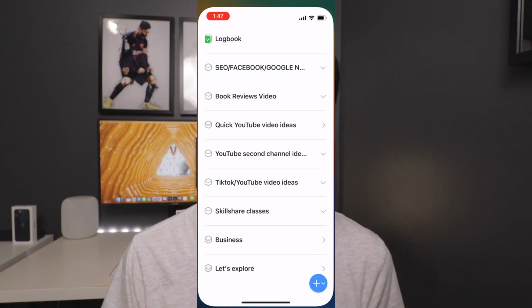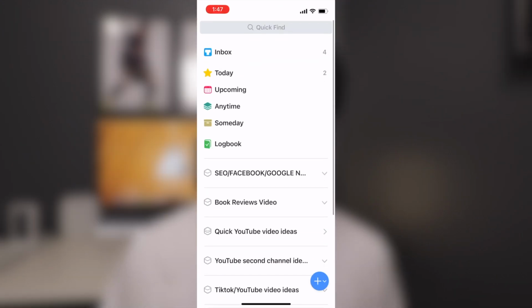So let's get started. One of the big things that I love right from the start when I open up the app is the design of the app. I love how developers just made it super simple to look at. I like the small little icon designs. I just like everything in the look and feel of the application.